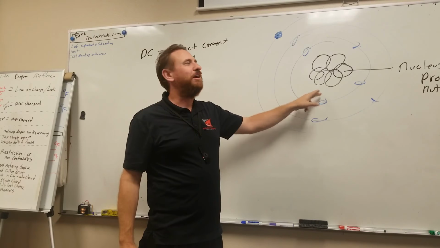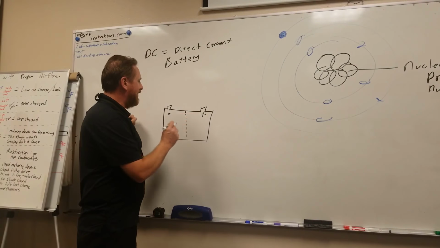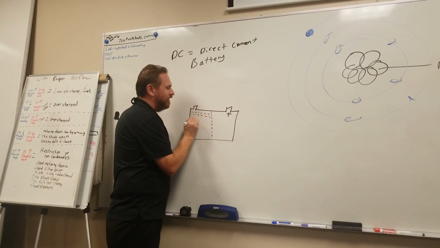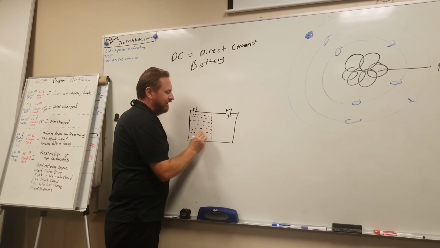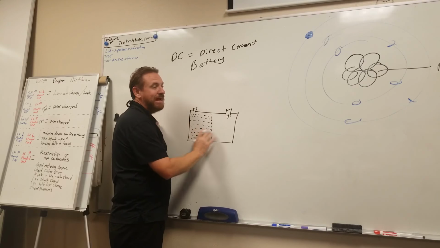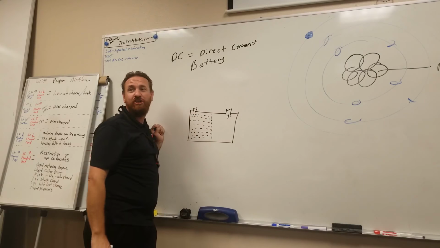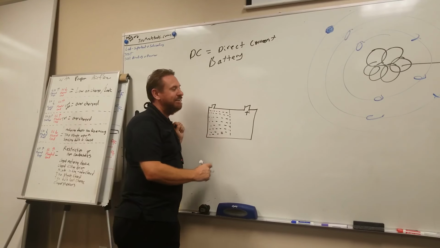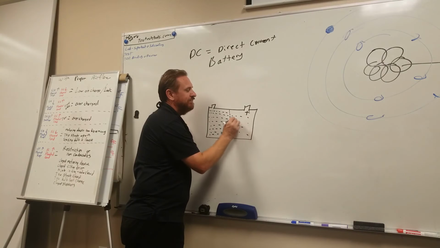Protons and neutrons, right? The outside is the electrons. So in the battery, my negative side means it has a net negative charge, which means there are more electrons on this side. There's the same number of atoms on each side, although this one has more electrons. We squeezed a whole lot of extra electrons over here on this side. This side has less electrons.